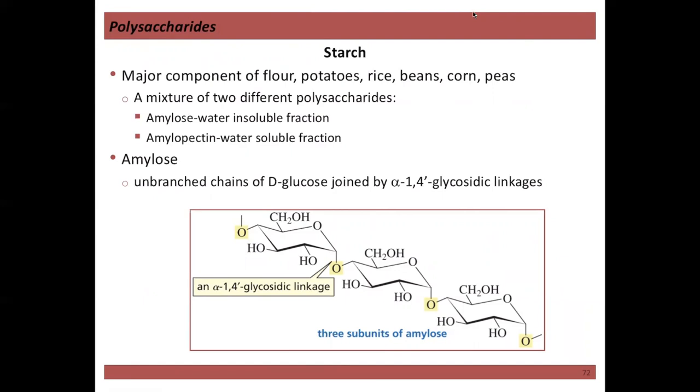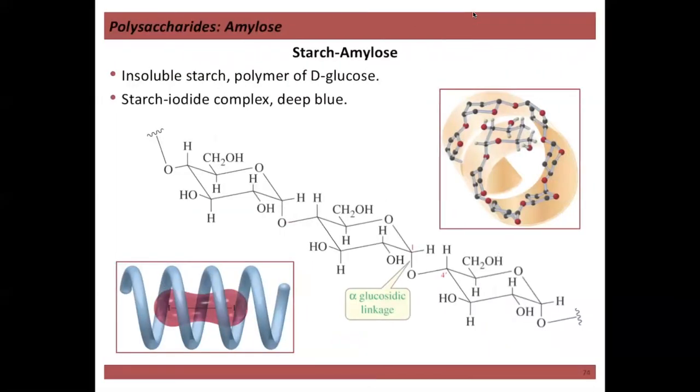And this example here shown in the box is just a short example. And so these chains can go on for quite a ways, several hundred residues. Now, amylose is the unbranched chain. You could imagine with all these other OHs out here that you could form additional glycosidic bonds to all of these OHs. And so you could end up with very highly branched polysaccharides. But amylose is actually just a straight chain of alpha 1,4 glycosidic linkages.